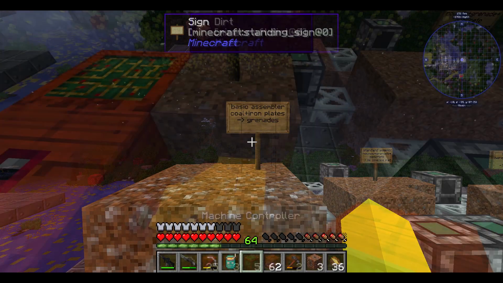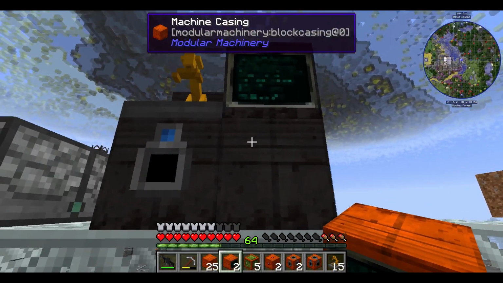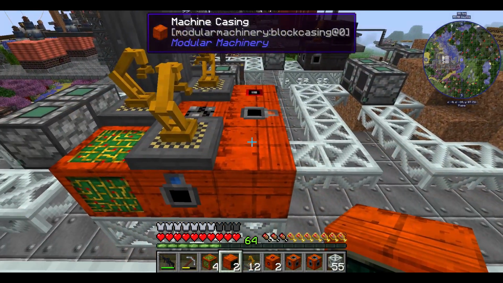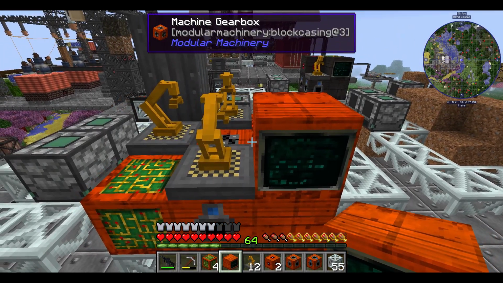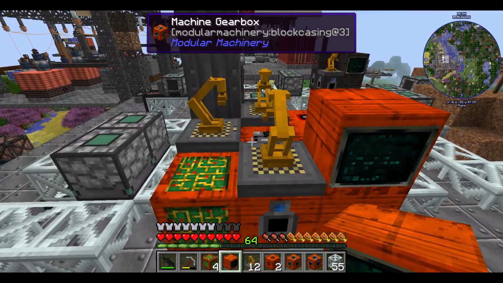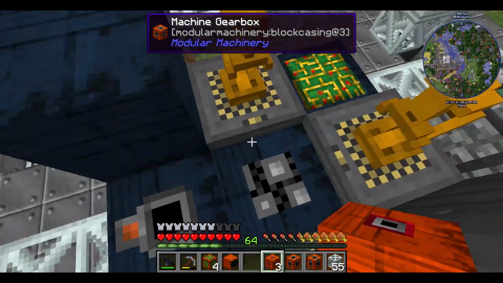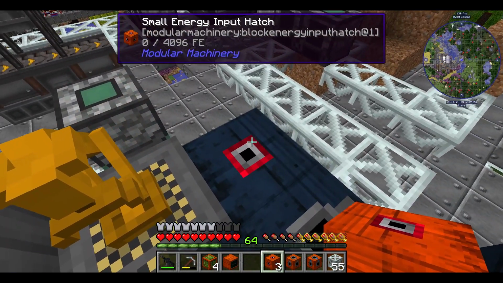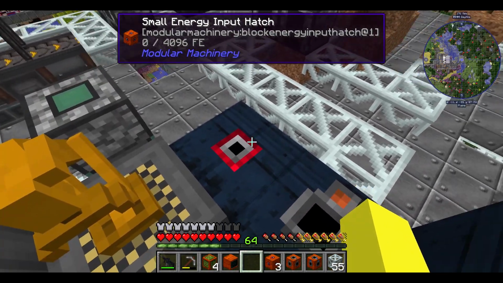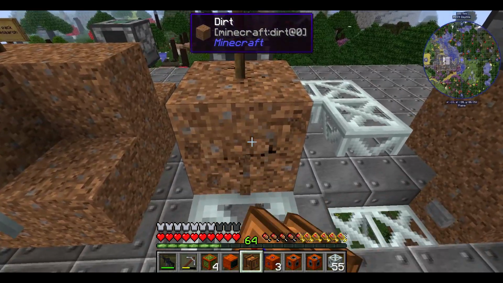Basic assembler. And a controller. Yes. Very good. Standard assembler. And controller. No. What did I mess up? Alright, how about that? Yay! There we go. So I had the small energy output hatch there instead of the input. So we needed the input one. Whoops. Carpenter.